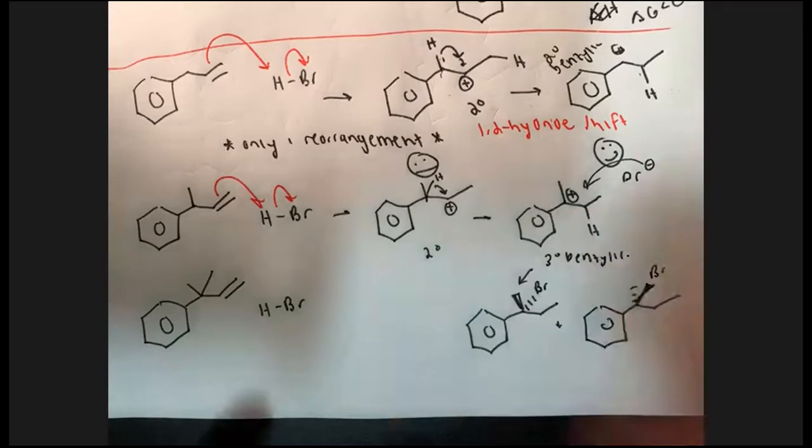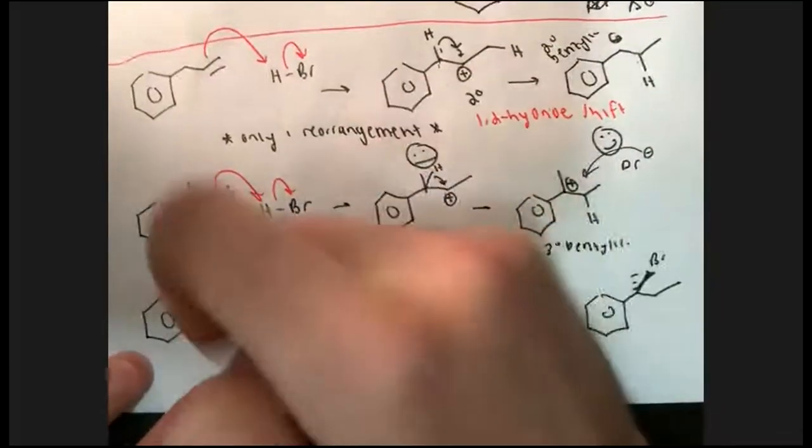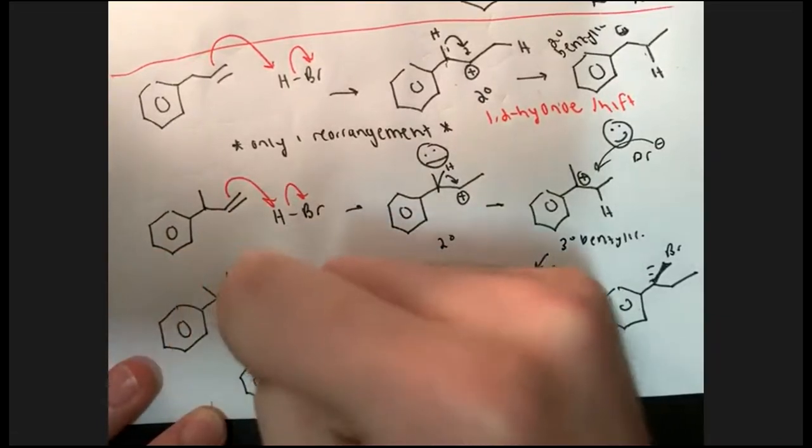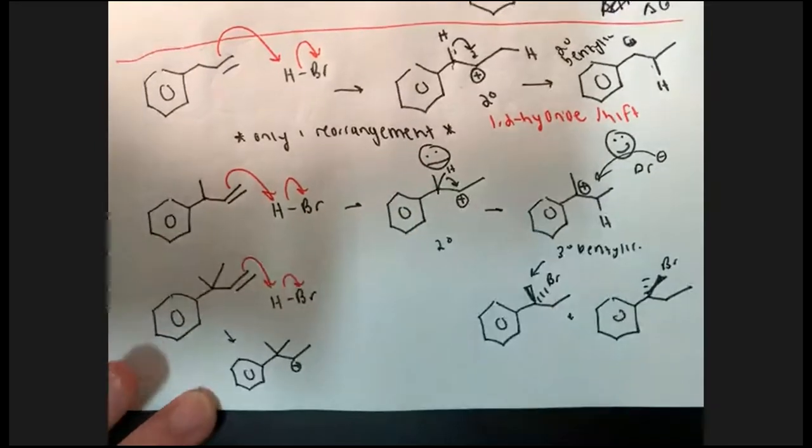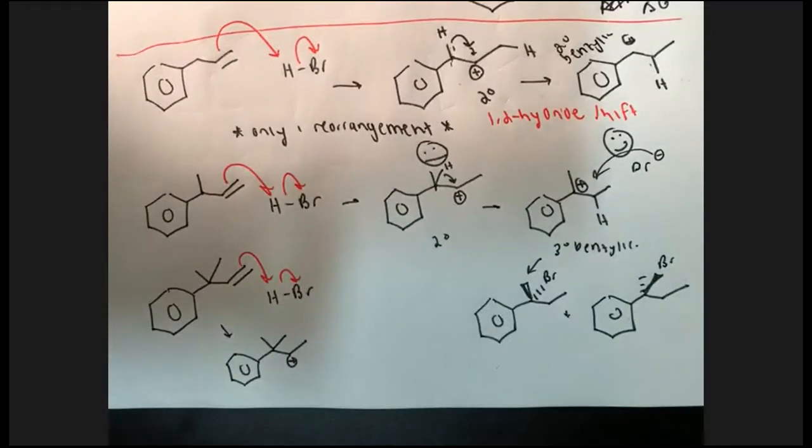Okay, so again, same set of mechanistic arrows. Okay, so our main intermediate, I'm just going to draw it down here as I'm running out of space, would be that secondary carbocation according to Markovnikov's rule. Now, can I rearrange to the left or towards the right to make it more stable? Well, I'm definitely not going to the right because that would go down to the primary position and we don't want that. So if I went to the left, yeah, I would get that potentially benzylic position. But I don't have any more hydrogens left to do that.